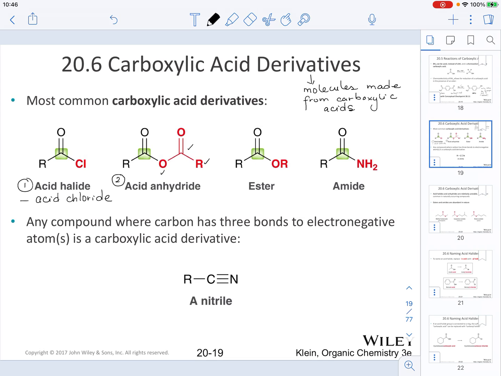That R group can be hydrogen or it can be an alkyl group. When it comes to an ester, we're going to have a C double bond O bonded to oxygen, bonded to an R group. But in the case of the ester, that R group is going to be alkyl or aryl. What that means is that R group must start with a carbon atom in order for something to be considered an ester. And lastly, we have amides, at least in the top row. And an amide is when we have a C double bond O bonded to a nitrogen.